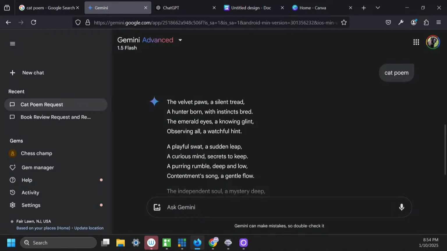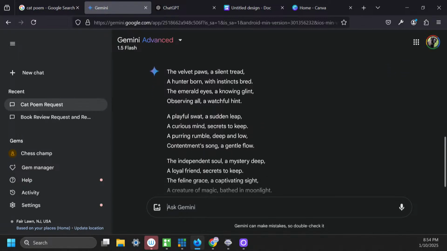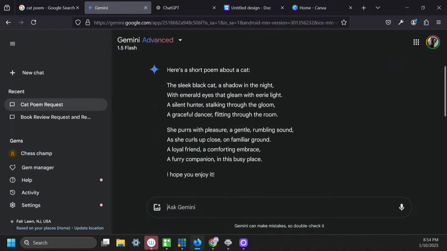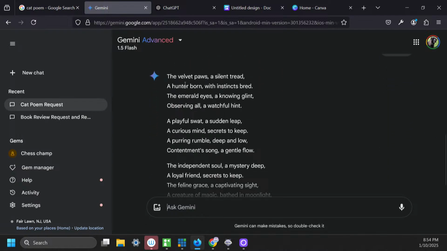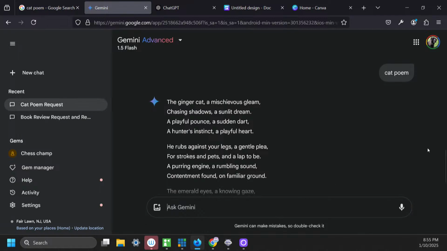The reason I want to drive this point home is because if you get a result and then you want to go back to it, that is damn near impossible, because this one is completely different from this one. And if I come back tomorrow and go, I like the one where it says Hunter Born, if you want this, save it. Now, again, if you created an account, it will still, for a certain period, give you access to previous ones. But we're going to do this one more time. Okay, and another completely different one.